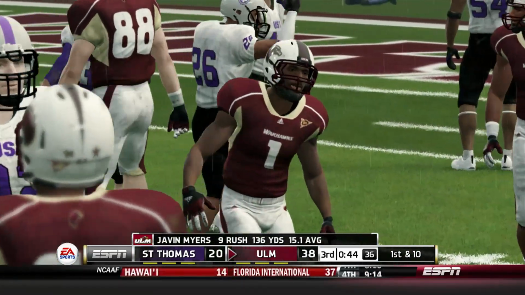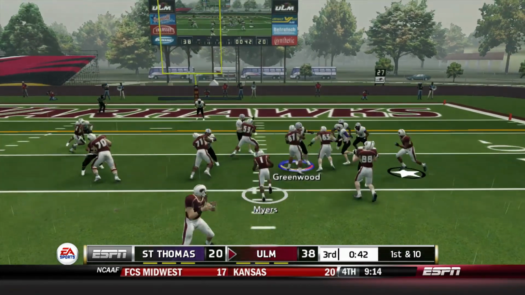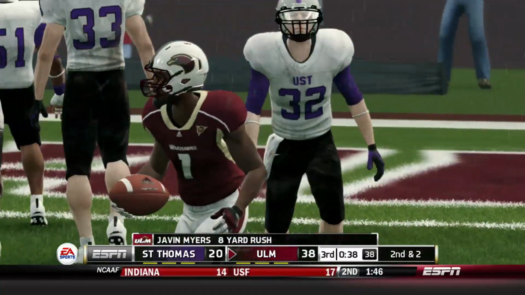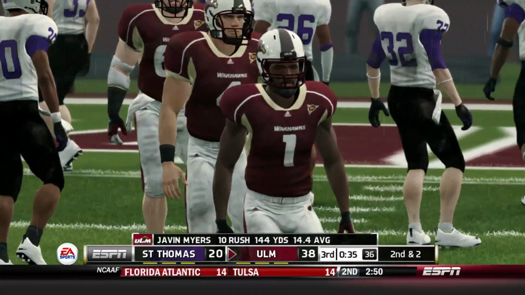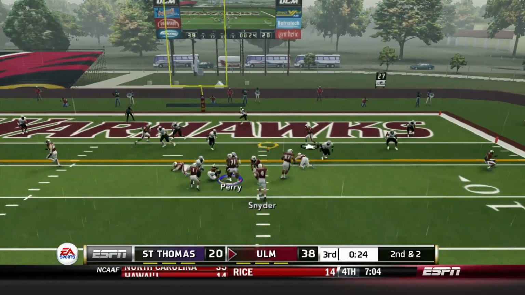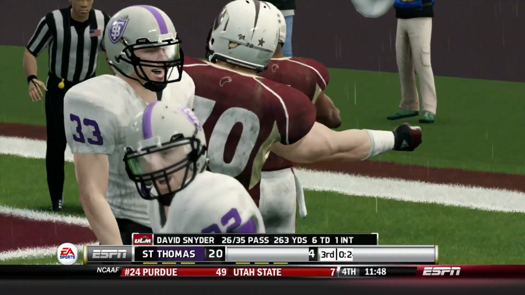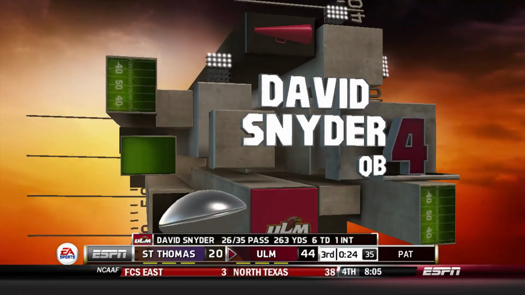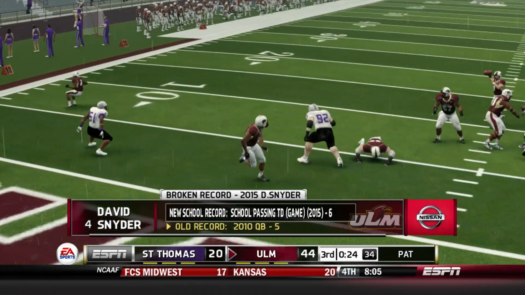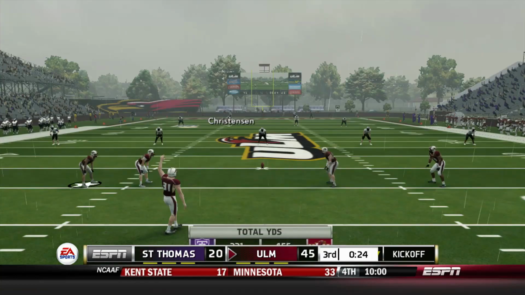And now the Warhawks look to put another touchdown on the board. A nice little insurance score, if you will, as the Warhawks are simply taking control of this second half. For a second, it was as close as an 8-point game, but now Snyder is going to throw this ball over to Zach Jackson, and all of a sudden, we're now down by 25 after the extra point, since they obviously do get the extra point. And David Snyder also gets the single game record for passing touchdowns, so congratulations to him too.